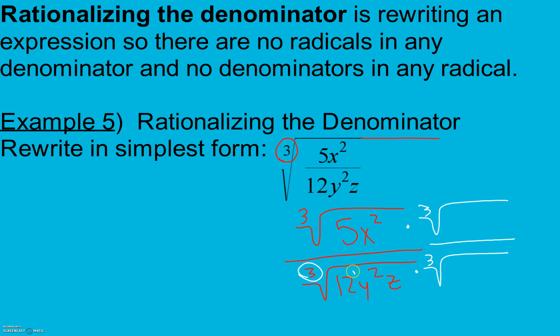So here I have 112. So I'm going to multiply by 2 more, because again, I need sets of 3. So here I have 1, 2, 3, which matches. Here I have 2 y's. I need 1 more to get a full set of 3. Here I have 1 z. I need 2 more in order to get a complete set of 3. I'm going to do the same thing on the top.